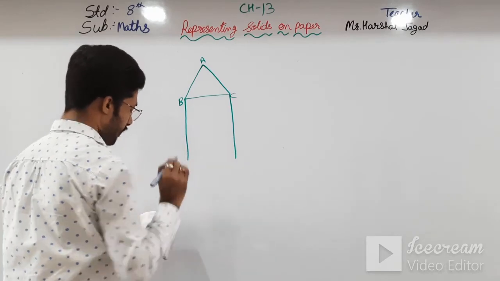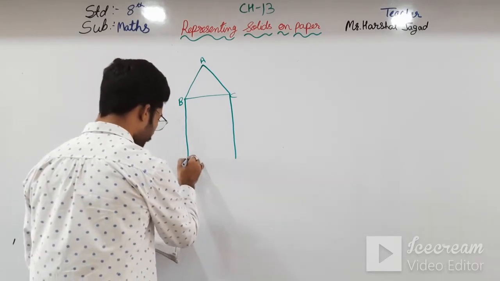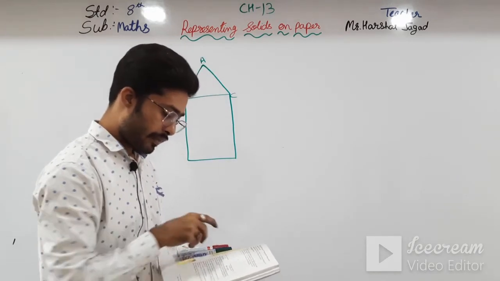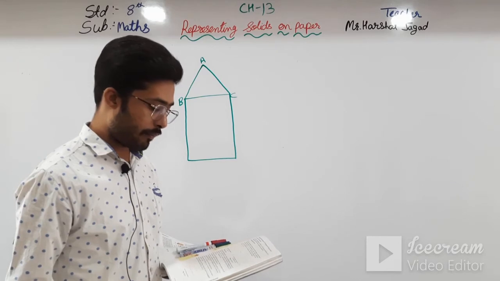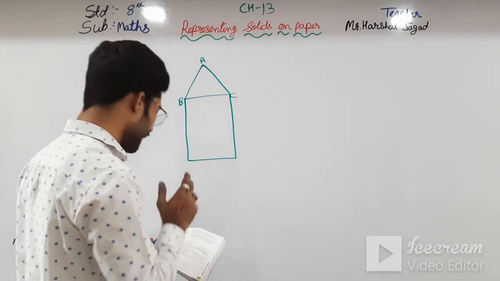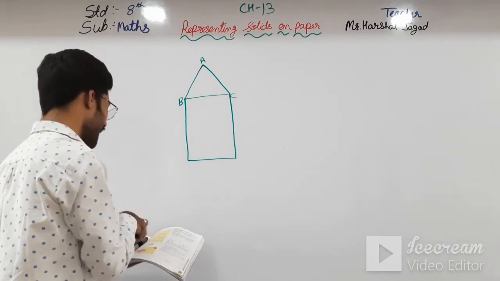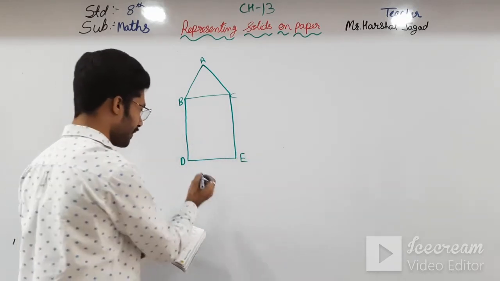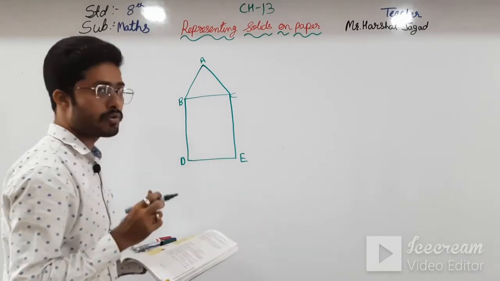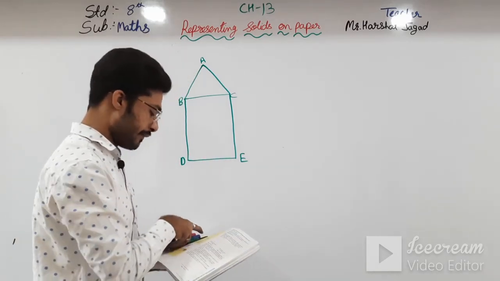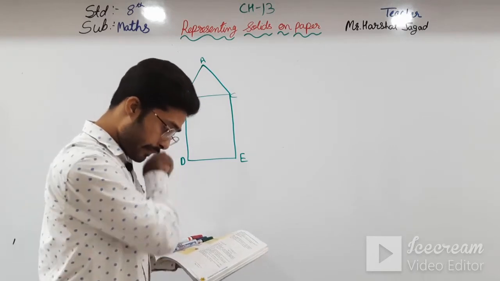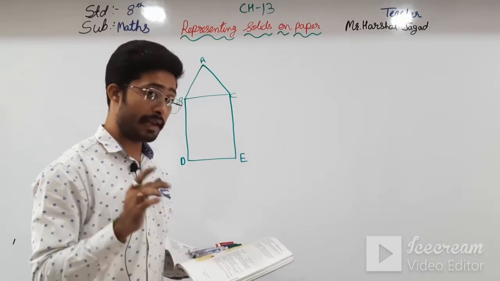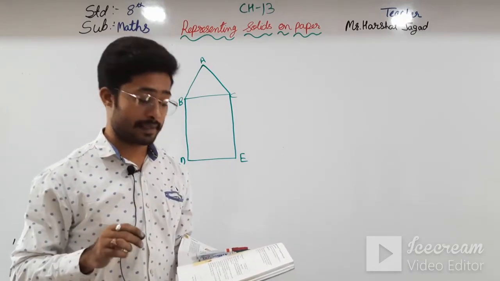Okay, students, we have drawn and then after just join that. So we have just joined. Now moving further, say 5 centimeter and mark the end points as D and E. Then they are telling us to join D and E, which we have joined already. Now moving further, this is the required prism, but we can't see the face, edge and vertices.